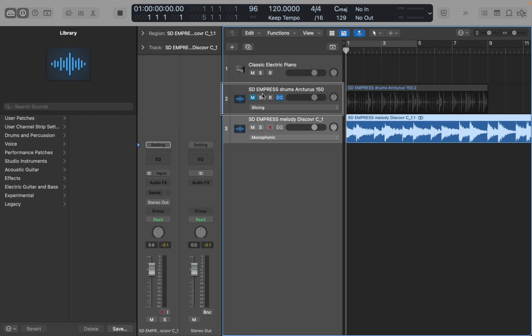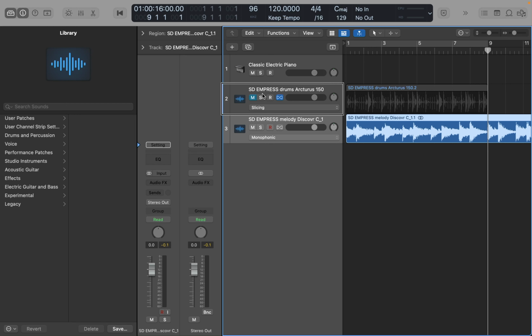So we can set our left locator to 1 bar 1 beat 1 division 1 tick, bar 1, which it probably already is at. And if we go to bar 9, 2, 3, 4, 5, 6, 7, 8, bar 9 beat 1 division 1 tick, and set our right locator there, we now have our left locator and right locator set where this should start and end if it was on time.